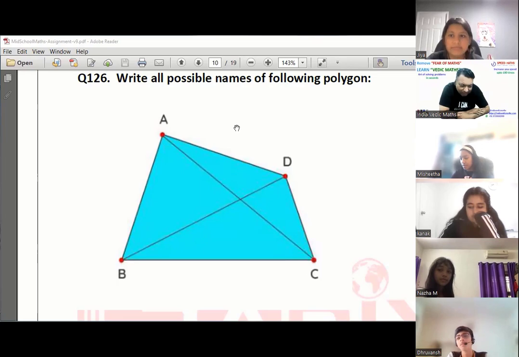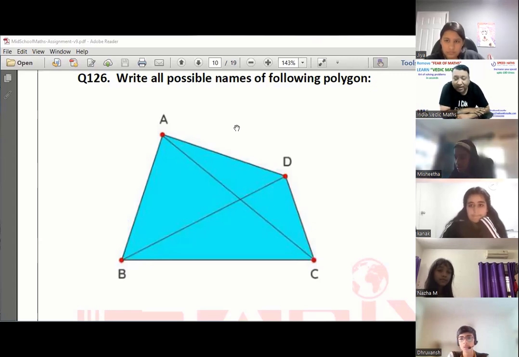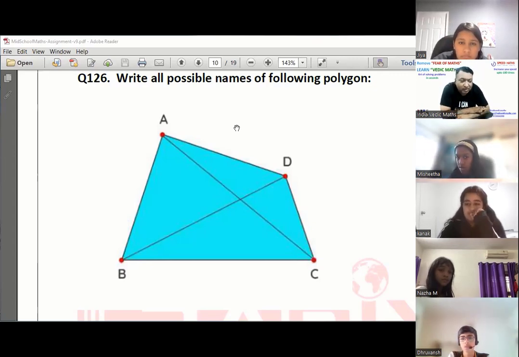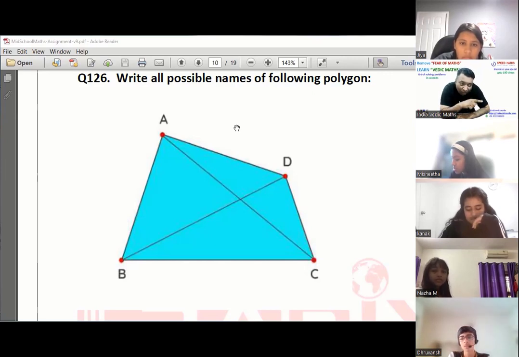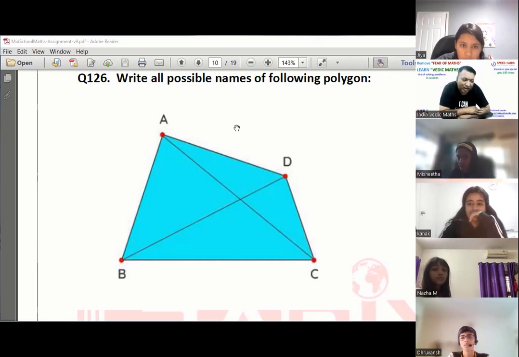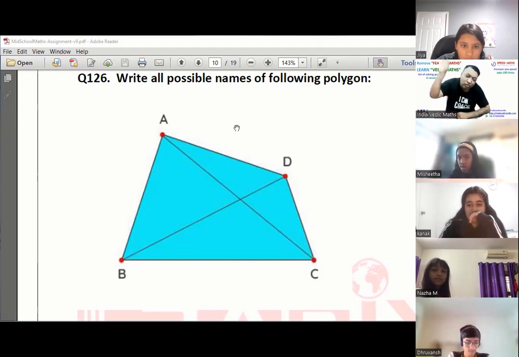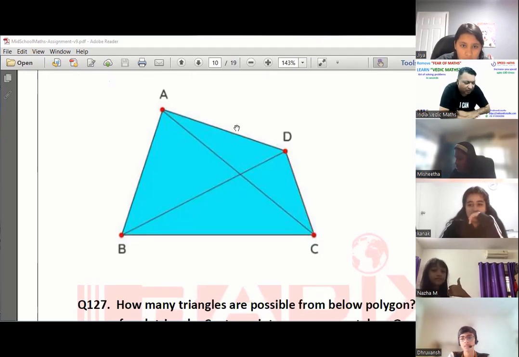Right, Dhruvansh? Sir, I had a question for this one. Yes, please. Sir, for this one, you see a triangle is also a polygon and it's inside the figure. Do we write it? But generally we don't call a triangle a polygon because generally it's more than 3. Yeah, 4 or more. So a triangle generally we don't count as a polygon. I'm asking for the polygon, meaning the 4-sided figure, not triangles or anything else. Okay, sir. So everybody try it out and then check the answer. Don't check the answer before that. You can say A, B, C, D. You can say A, D, C, B and all those. Okay? Naja? Check answers after the class.